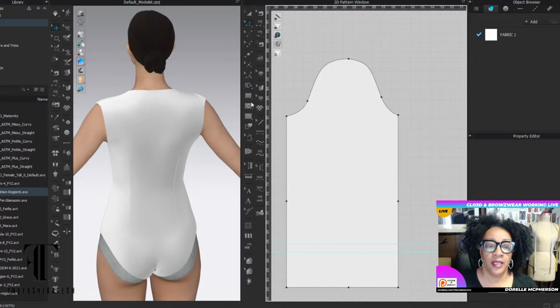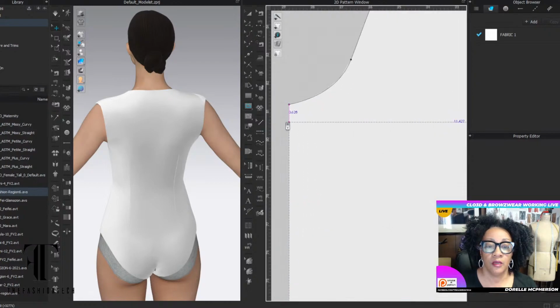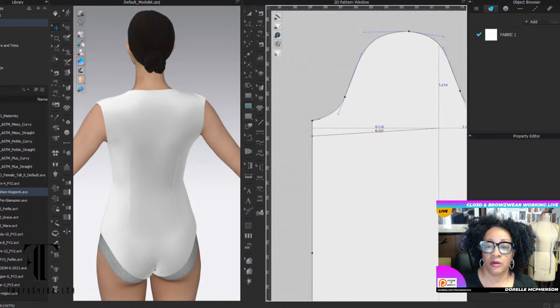I'm going to go ahead and make some baselines here. Just because. I'm going to go down about an inch. Go across.